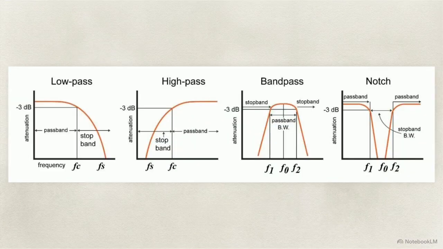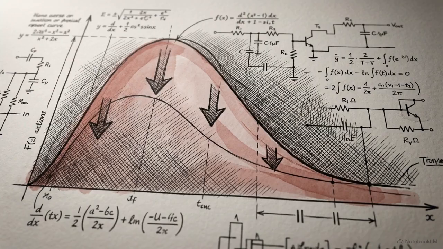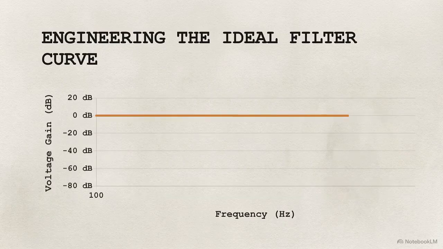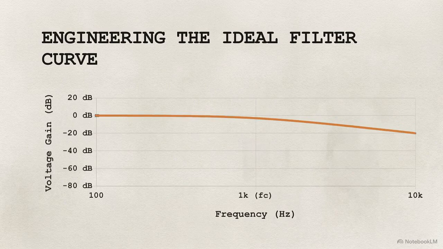Look at this low-pass response graph. Physical components can't switch off instantly, creating a smooth curve. This divides the circuit into 2 zones: the allowed pass band and the rejected stop band. High pass, band pass, and notch filters all share this physical limitation. Because we can't build a perfect brick wall, the primary objective of active filter design is to force that practical physical curve to drop as steeply and mathematically close to a straight line as possible.